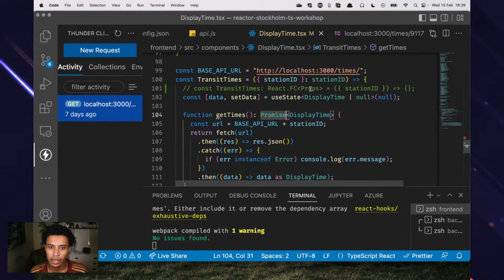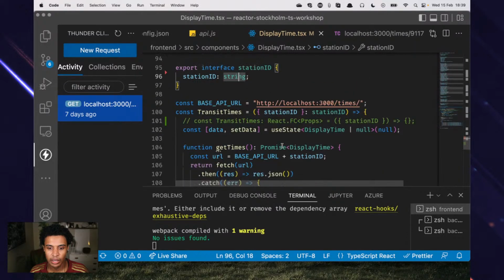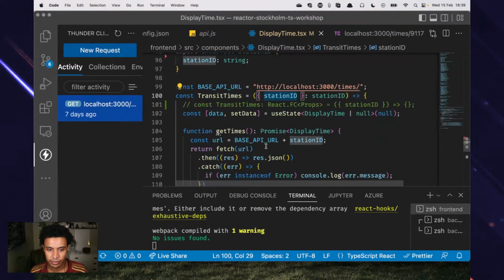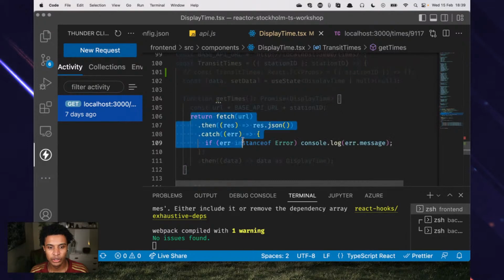So again, we have this useState, and it's all being driven by this interface of what the actual response is going to look like. And then I have the URL, which is the URL here, and then the station ID, again bringing that to the interface I defined, and I'm passing it as a property. Then it's very similar to React or normal JavaScript here.